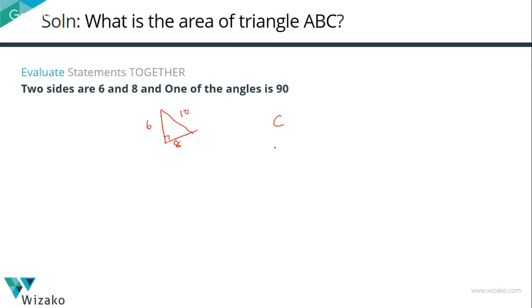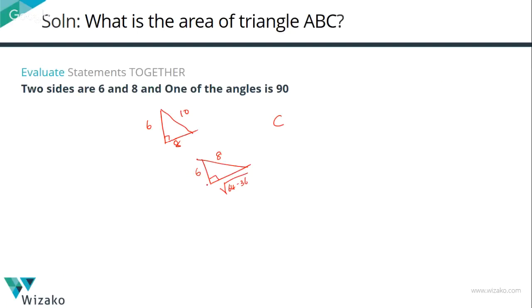Too tempting. Too tempting. Did anyone think about a possibility other than this? Is this angle 90 in between 6 and 8? If this angle 90 is between 6 and 8, then the hypotenuse is going to be 10, because the hypotenuse is the longest side and 90 degrees is the largest angle in a right triangle. Conversely, what if it ended up being this way? This 8 happened to be the hypotenuse. The angle is 90 degrees. One of the sides is 6. The third side is going to be square root of 64 minus 36.